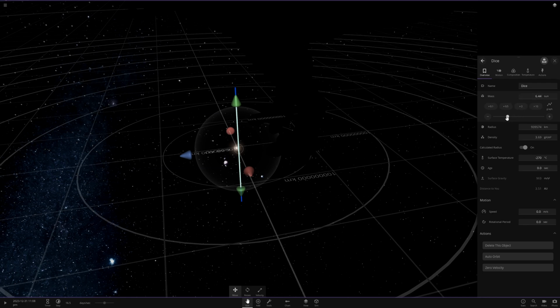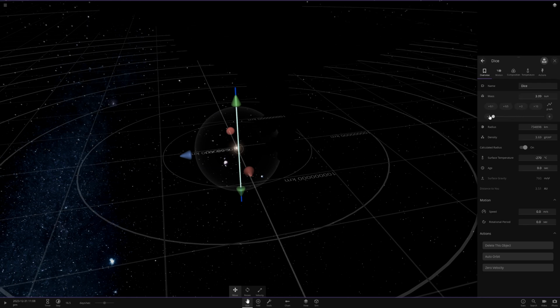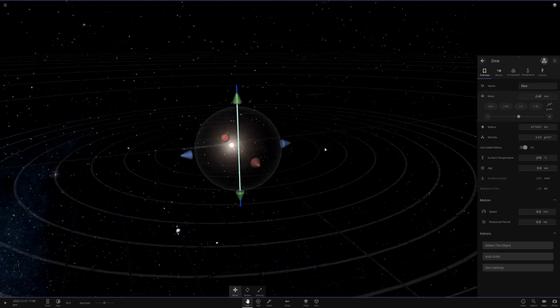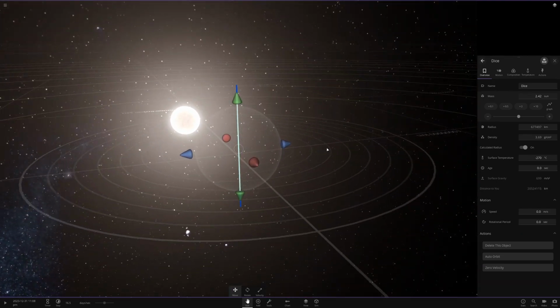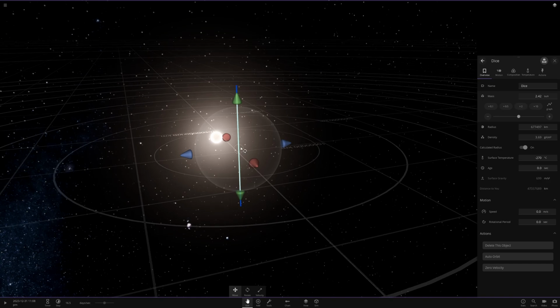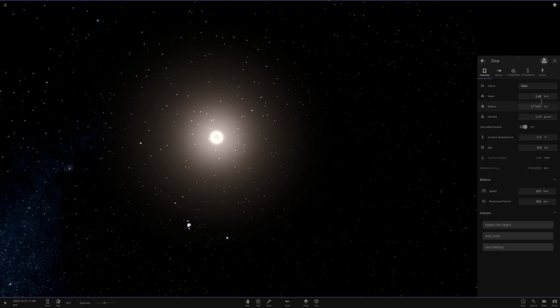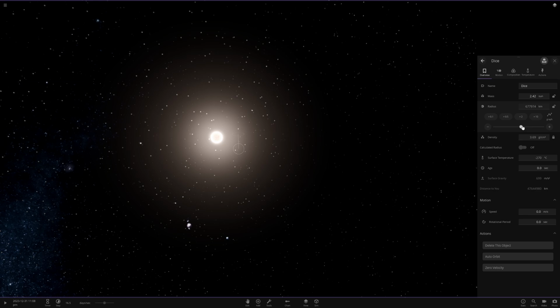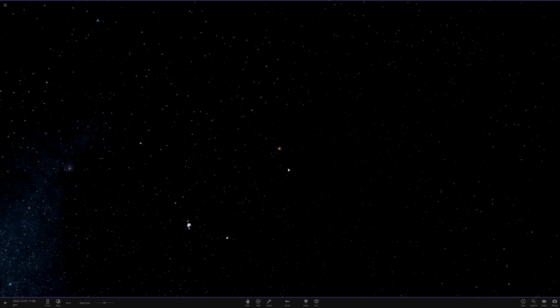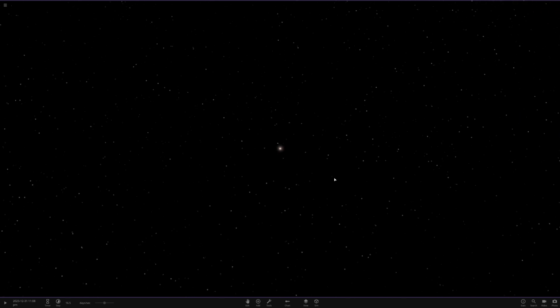Okay, we've almost got it. Well, the radius just has to be bigger than the sun, I guess. But we can't really tell what the radius is. But we can compare to the sun. So right now it's at 67,000 kilometers, and the sun is 70,000. Wow, okay, it has to be really, really big. Okay. Bam, now it's capable of eating the sun. Wow. That is a very large dinosaur.